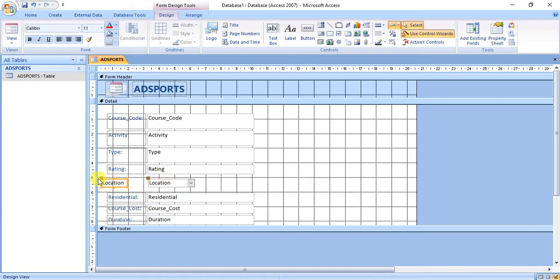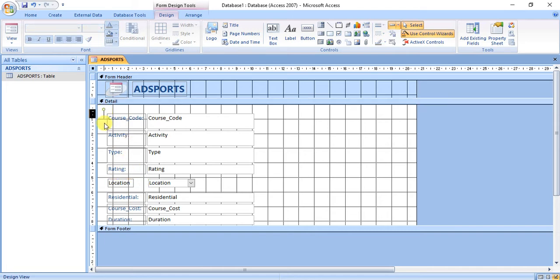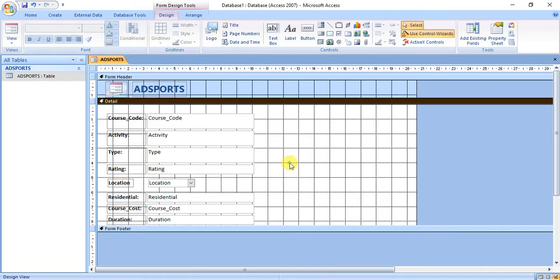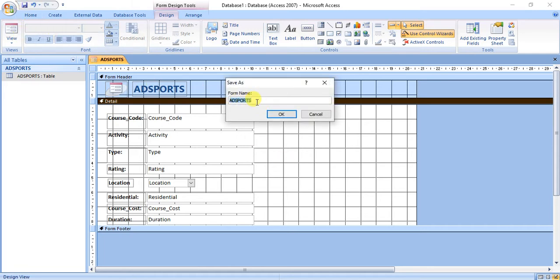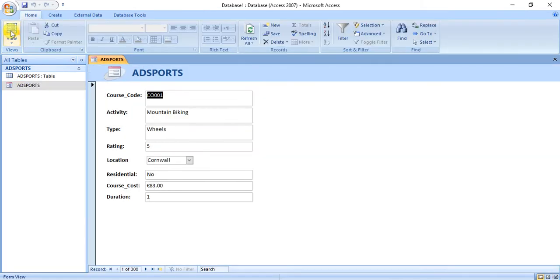Just drag it here and you can make all labels in automatic color, maybe also bold, just to make them as labels. Save your work as a new form. Now view. So you have your drop down menu. They want some evidence.